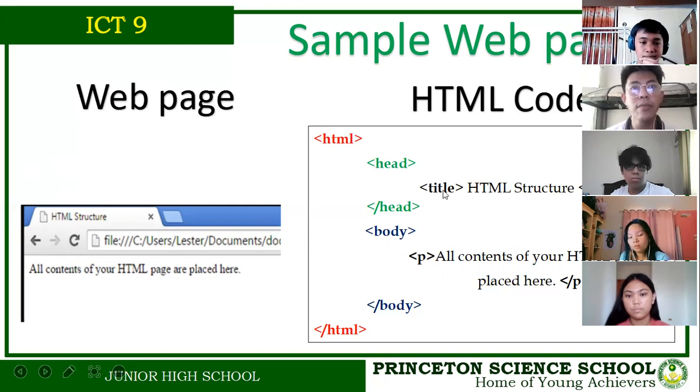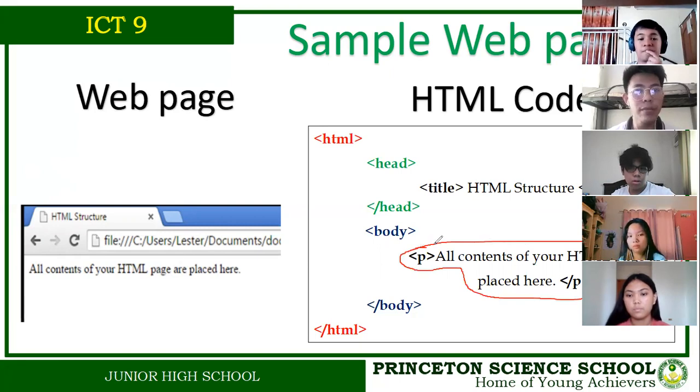So let's say the paragraph tag should appear at the very top, meaning it should be written at the very top of the body.